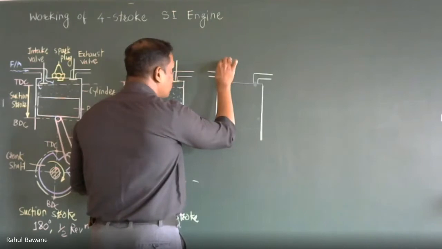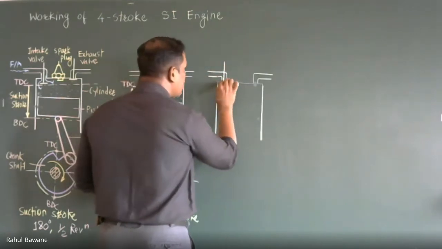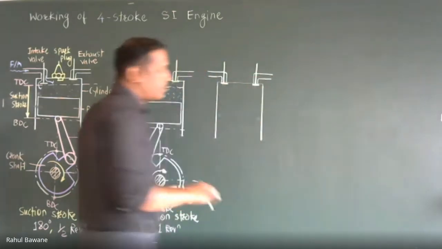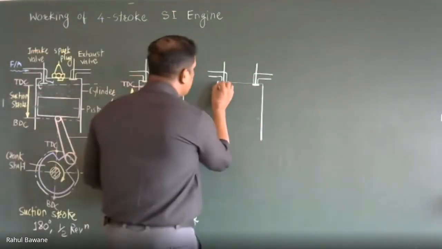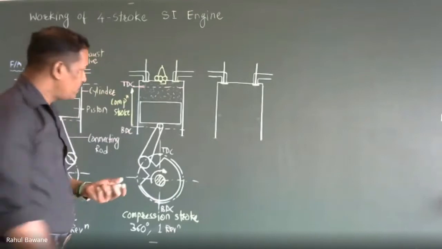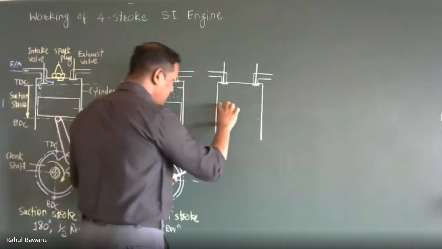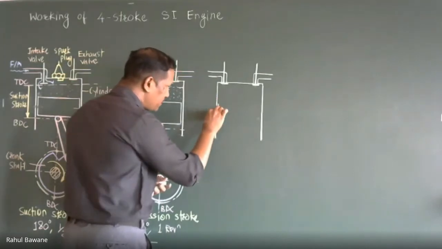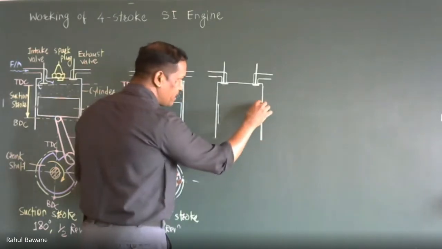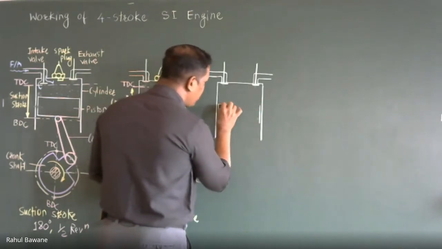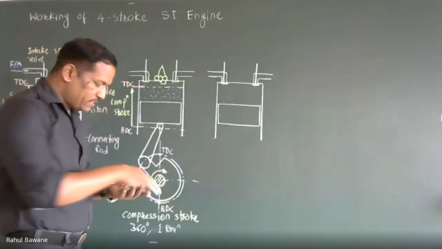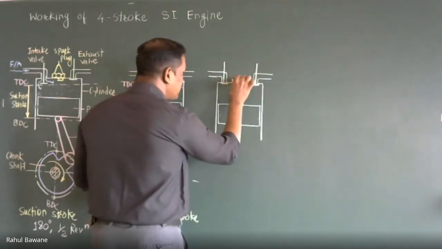So in the third stroke also, the valves remain closed. So show the valve position as it is closing this opening. So this will be our piston cylinder arrangement. Now inside this cylinder, there is a piston. So show the piston position at the same level. Just make sure that there must be a single stroke gap. Single stroke gap means whatever the piston thickness is, that much thickness you have to leave as a gap and drop the piston. There must be a spark plug. So draw one spark plug at the center.